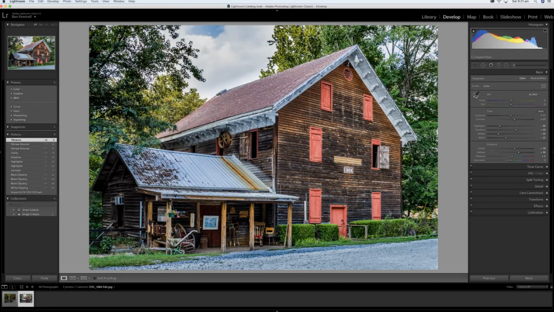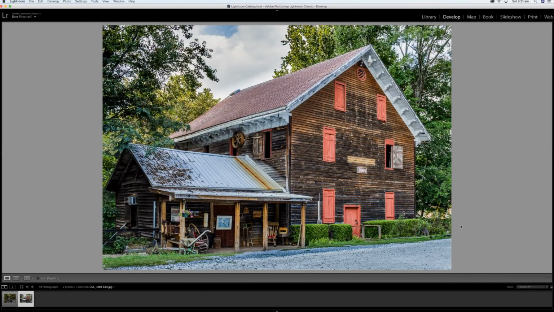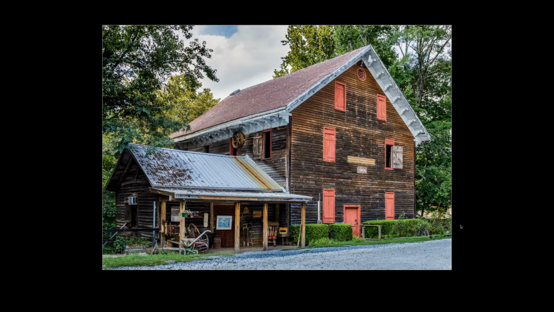White balance wise, let's just adjust that white balance. I'm not 100% that I'm happy with it. Let's find a good neutral grey. Yeah, that's a good one. There we go. It's a bit better. All right, so let's have a look at it before and after just with a few simple changes. Once again, that was before and this is after.